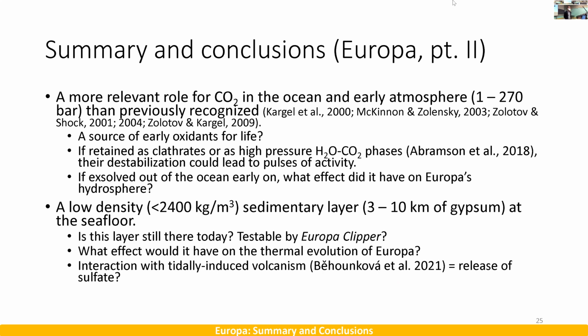Perhaps the carbon dioxide could be retained today as clathrate hydrates. Something I didn't talk about, but it also relates to work that has been carried out here: perhaps carbon dioxide could be in the form of high pressure water carbon dioxide phases, and perhaps the destabilization of these phases could lead to activity. Perhaps the carbon dioxide released from clathrates or high pressure phases could then promote some activity on the ice shell of Europa. Perhaps this is like a seltzer ocean where you shake it up sometimes and carbon dioxide just exerts pressure at the base of the ice shell. And so maybe you get geologic activity as a result.